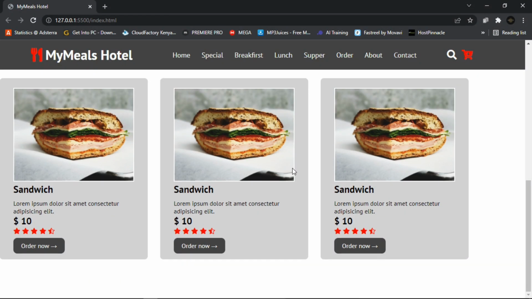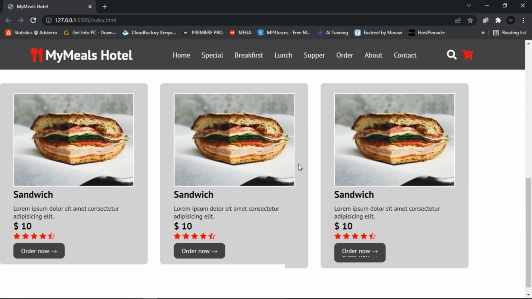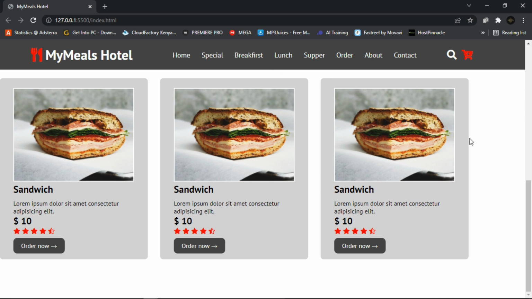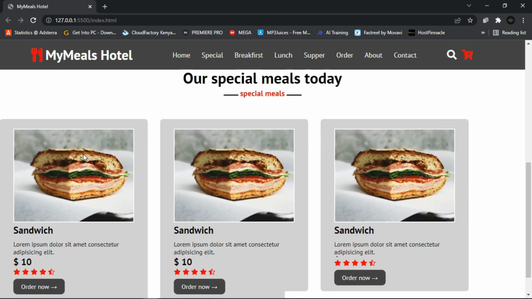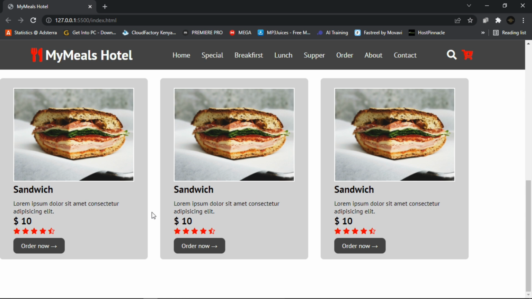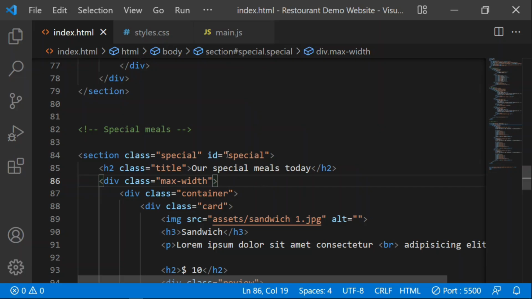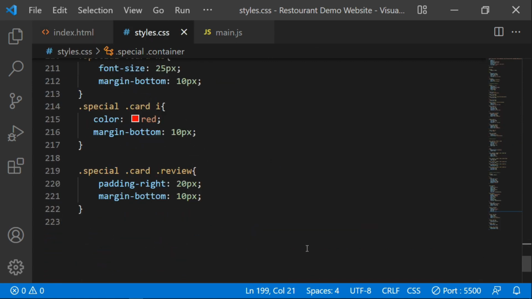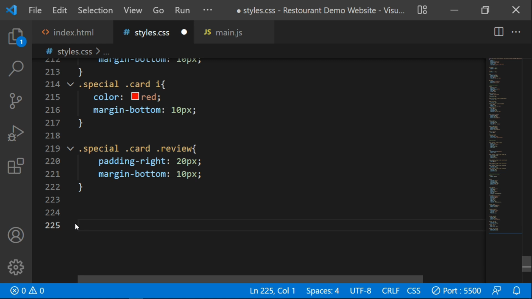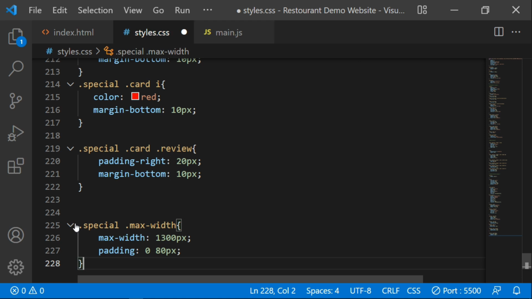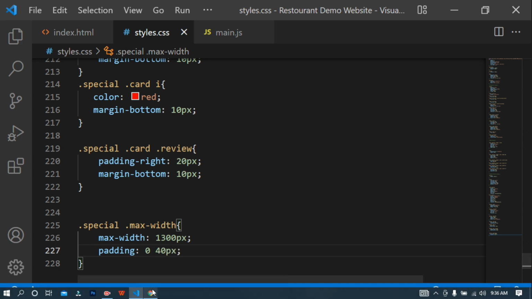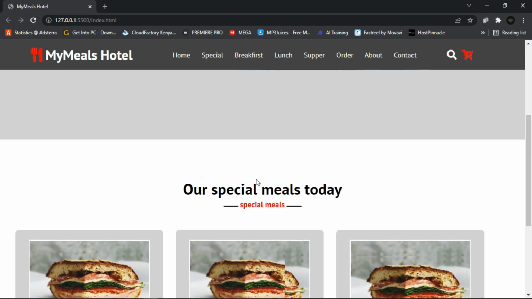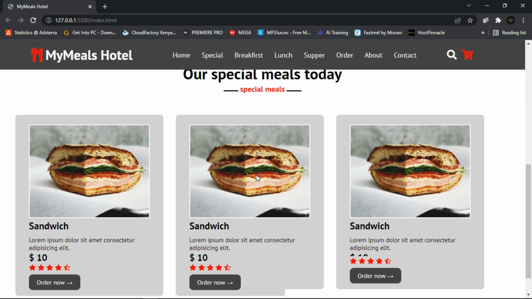And so guys, there you can see it is somehow good, but now you can see the width is not organized, it's not pleasing. So I want us to change the max width now, the styling for the width. Let's go to the CSS, and here let me just say dot special, then paste it there. And then here for padding, I'm going to give it something like a 40 pixel. Let me save and see the changes in the browser. And so guys, I think this is now perfect. This is perfect for me.